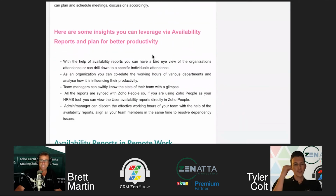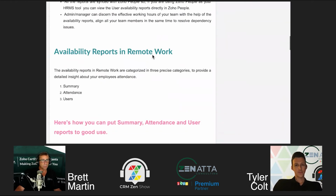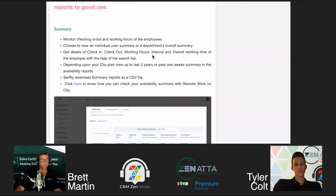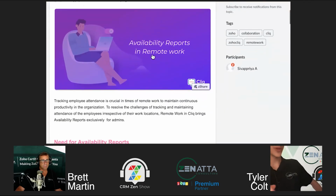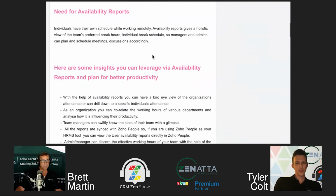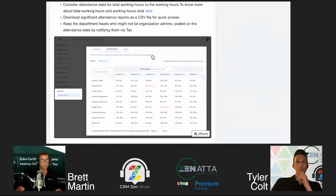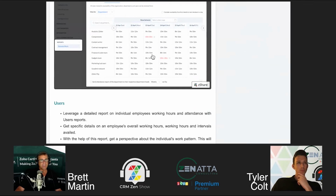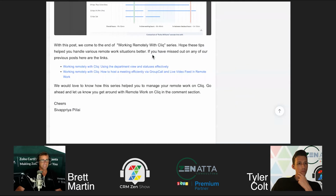I can't really tell, it looks pretty cool, but I'm not quite sure. I know it's telling you, hey, here's their attendance, here's the users. Hard to say, but it's another way to help manage a remote staff. It seems like it's tracking what they do historically and giving you insight into what they will probably do in the future. I think so. It's funny, we actually haven't really used this too much internally. We turned it on and played with it a little bit. But it can definitely give you some pretty nice insight into what's going on.